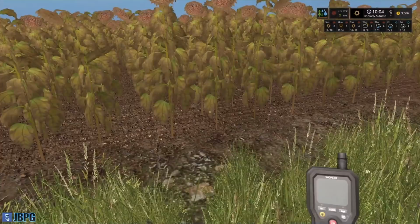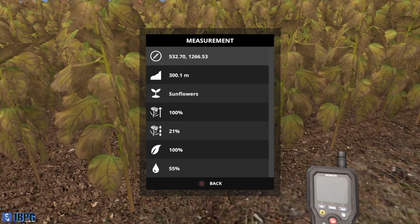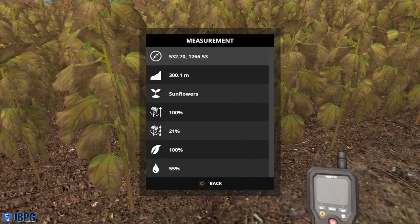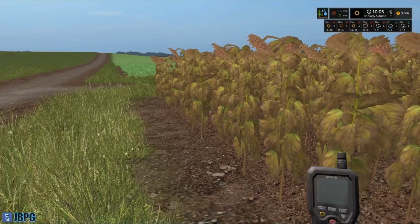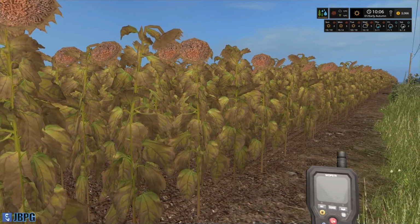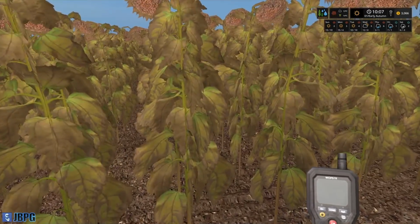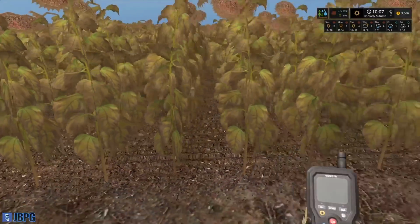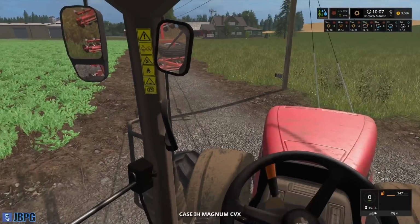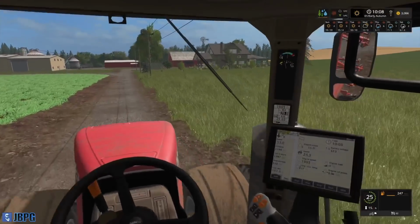Right, I need to scan this. Let's see how good this is. Oh, it's ready, look, 100% growth. It's way too damp yet. It's still 21% moisture, so it's still too damp for us to do any harvesting, but our demo combine isn't coming with a sunflower header, and it's going to take another day or so at least for us to arrange for the right size header to do sunflowers, or at least a corn header to come and chop these down. So we have two small headers for our 1660s, so I think if that dries out quickly, I'm hoping by about 11 o'clock it's going to dry out.